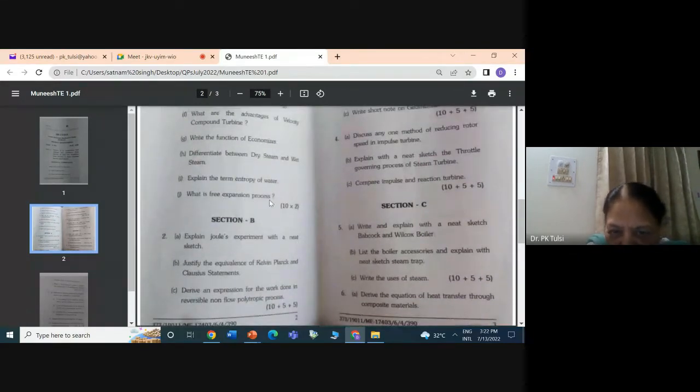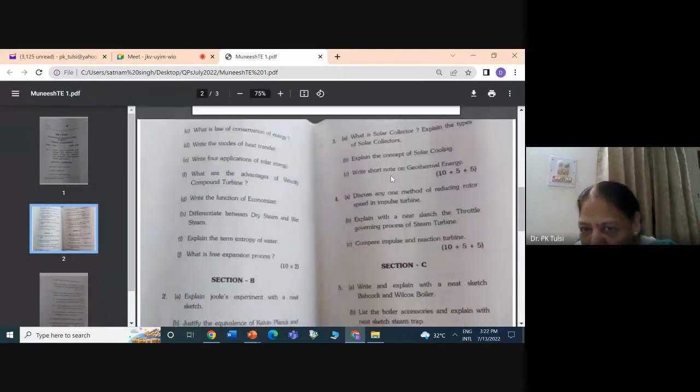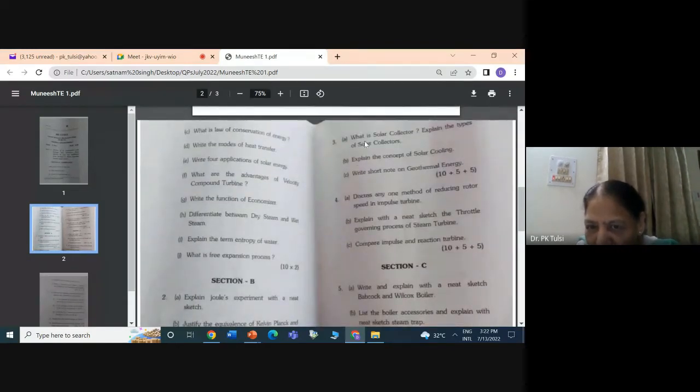What is free expansion process? Now, what is free expansion? That means, do you want him to explain the process? You want him to give the purpose of this process? क्या चाहते हो? That is not again clear. So there is a need to modify this question. And 10 into 2 तो ठीक हो गया, 20 नंबर का ये सवाल हो गया. बाकी आपने ठीक है. अब देखिए क्वेश्चन नंबर, फिर ये 3 में फिर व्हाट यूज किया, मॉडिफाई दिस.